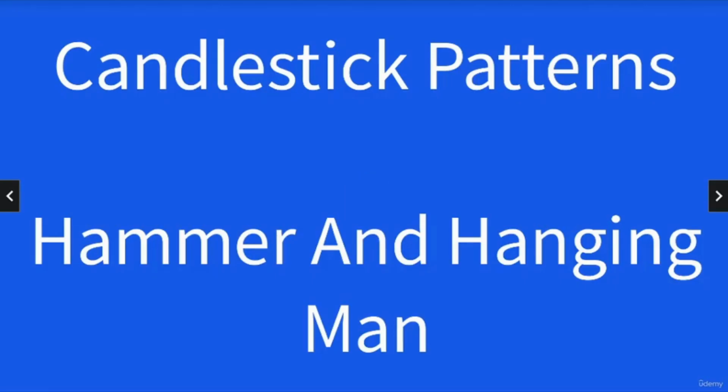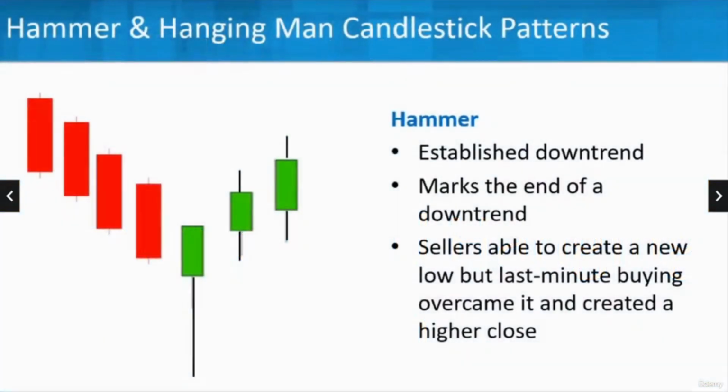Two of the most well-established and really classic candlestick patterns are the hammer and hanging man candlestick patterns. So let's look at those and how to recognize those. You'll see these fairly frequently, and you can watch for them. People really love to trade candlesticks, really watch for hammer and hanging man a lot of the time, and that's how they trade. So in a hammer, you have an established downtrend.